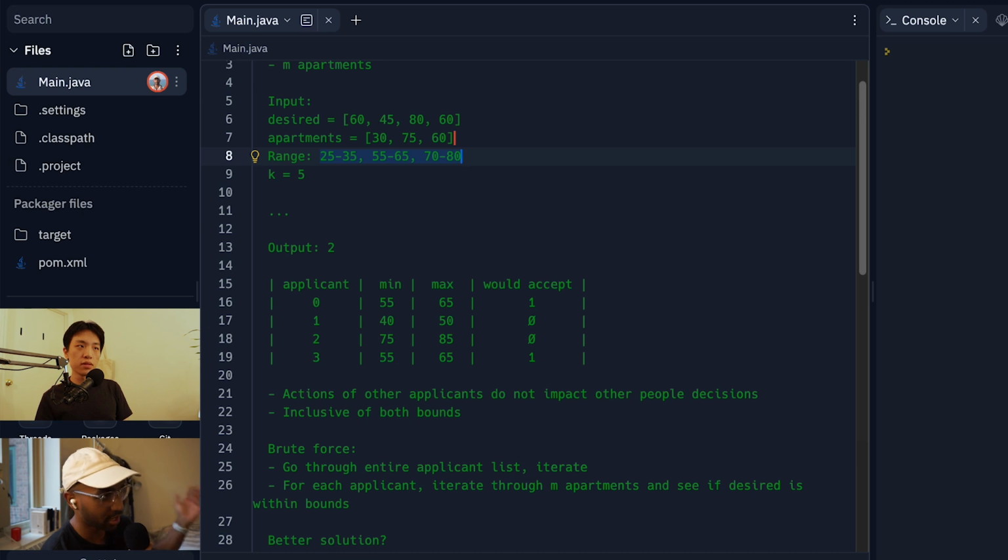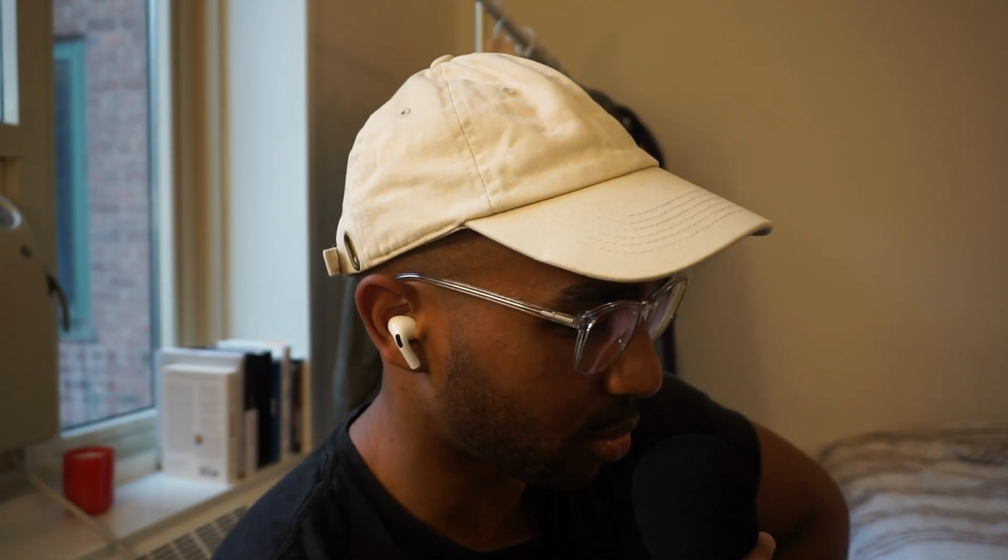And then, okay, sure, we can go through the applicants and see, would anyone fit these ranges? Yeah. I guess, okay. I was just vocalizing that. And then once we have this, maybe do a lot of pre-computation once, and then we can just iterate through all the applicants, and then it'll be pretty quick. Would that be an asymptotic improvement?